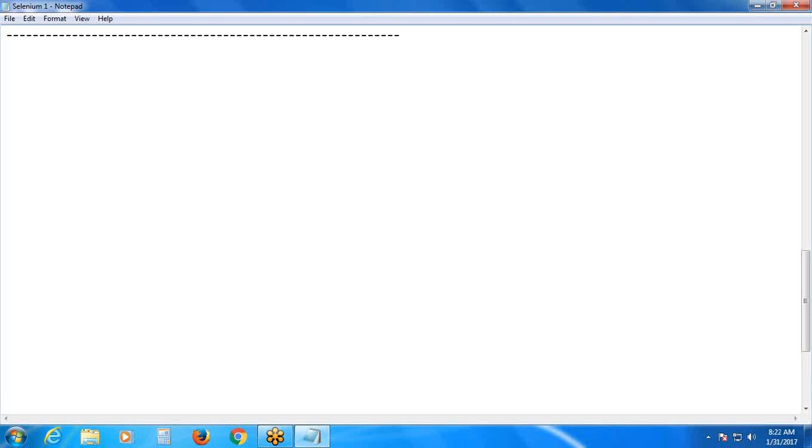Next, sir, Selenium supports web browsers, it does not support desktop applications. That also we covered in the second point: Selenium is an open source software to automate web browsers. It means it supports only web-based applications, not desktop applications.